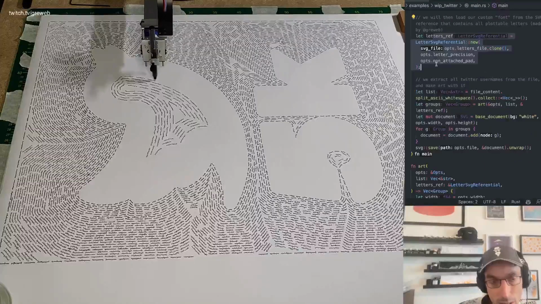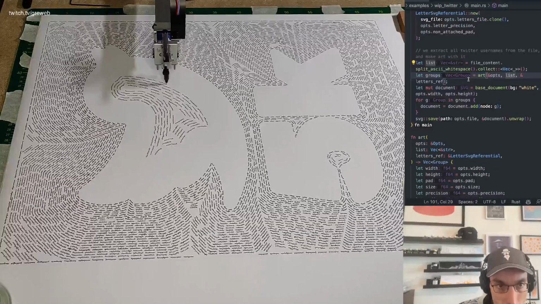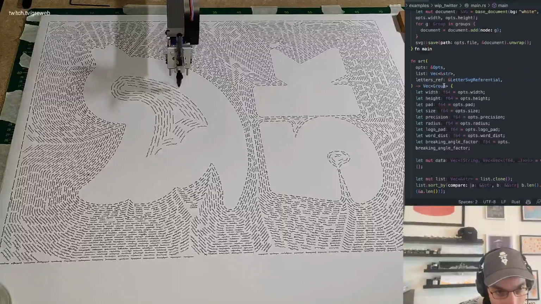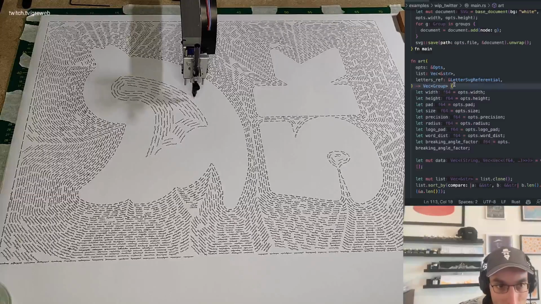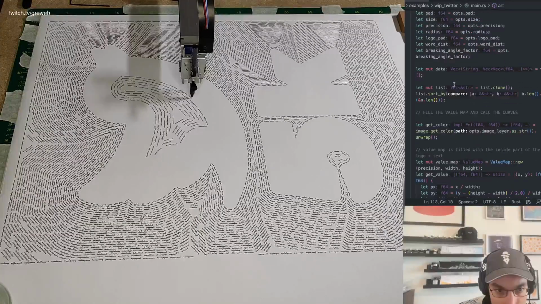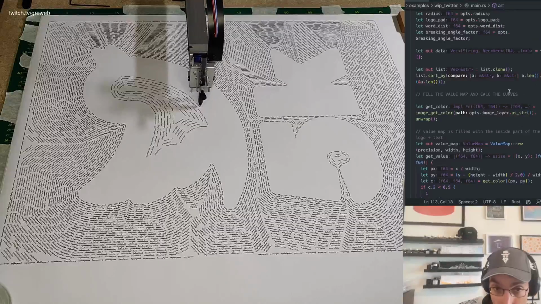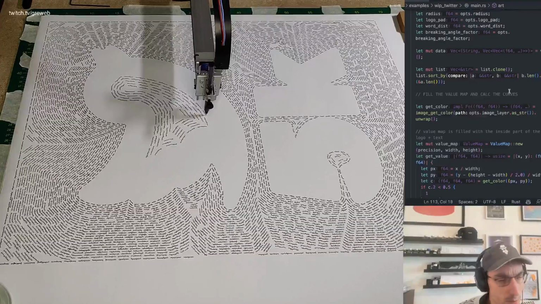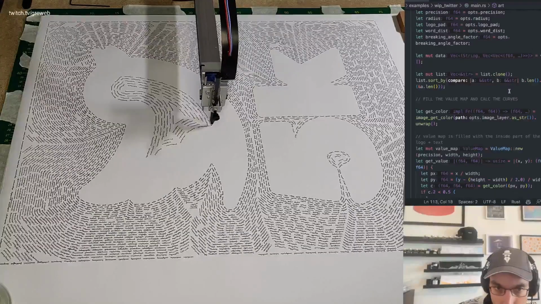Also, I'm loading the letter referential I just explained and passing it to the art, so it can render fonts. It can render words. Not words, only letters. It can only render letter by letter. We will see how we render words soon. Okay, and I try to comment the code. I'm going to publish it after as well on my website as usual. But yeah, let me continue commenting it.